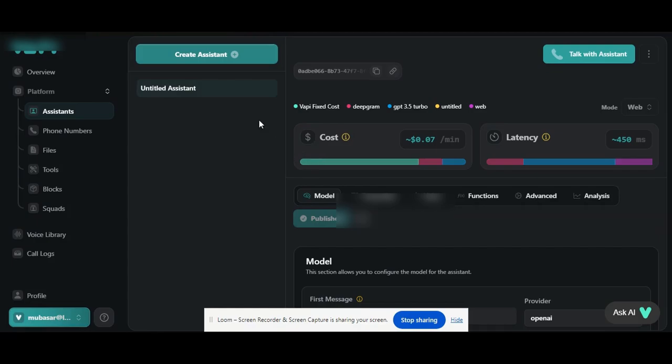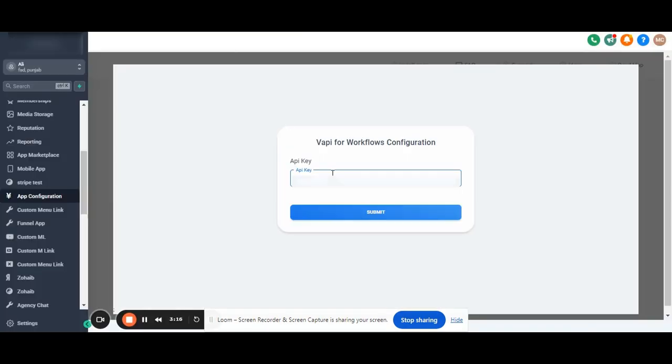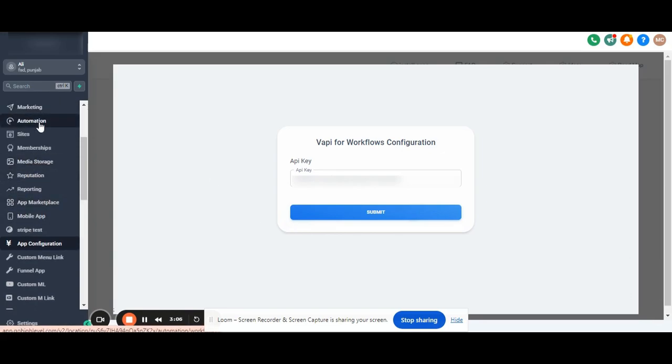Copy paste your API keys. Submit. It succeeded. After that, you have to head over towards the automations.